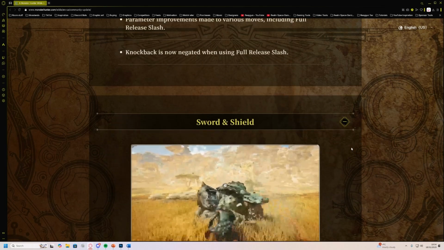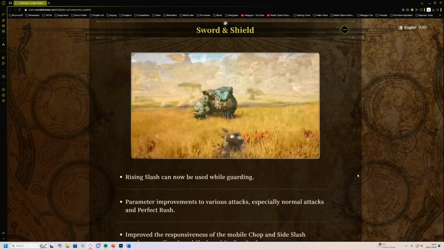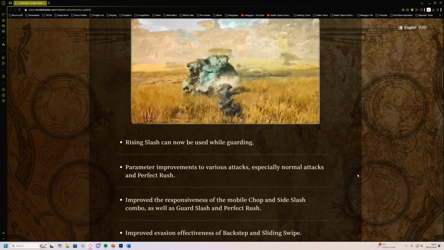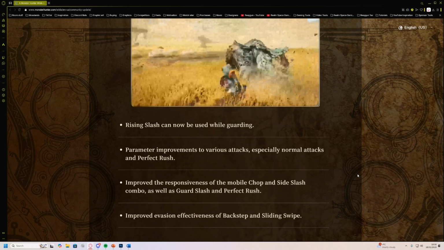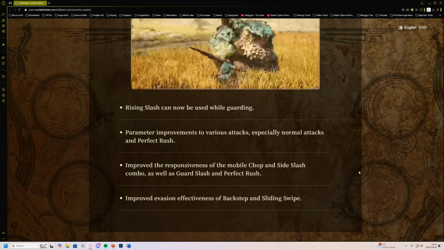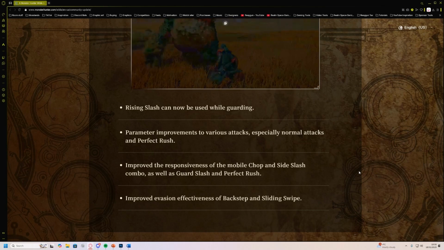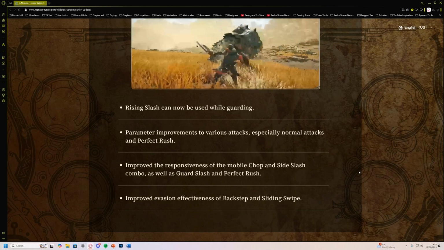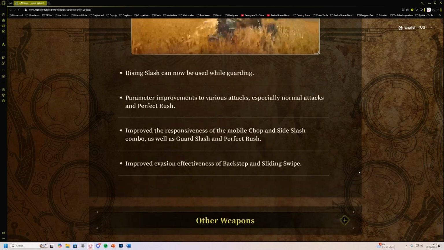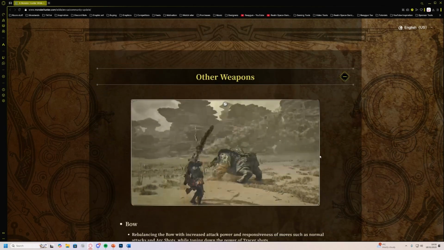Then we have sword and shield, which is one of my favorites. Rising slash can now be used while guarding, that's kind of cool. Parameter improvements to various attacks, especially normal attacks and perfect rush, okay, I hear you. Improved the responsiveness of the mobile chop and side slash combo, as well as guard slash and perfect rush. That's actually going to be quite interesting to test out. And then we have improved evasion effectiveness of backstepping and sliding swipe, which is just great for sword and shield players.